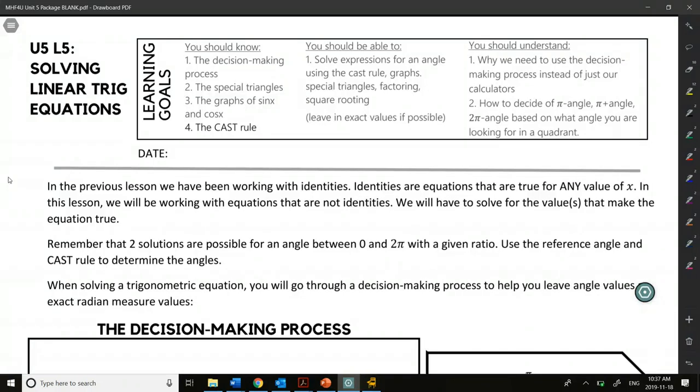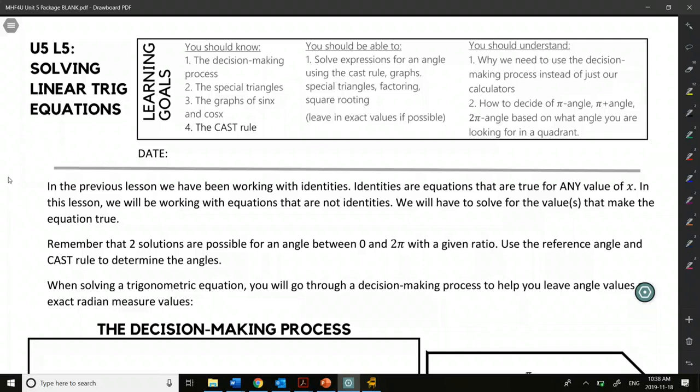So with an expression like what I just wrote, sine x equals negative 0.75, we have to remember, we did some of this in grade 11 as well, that there may be multiple solutions to an equation like this, mainly because of the CAST rule, because I know that there's actually two quadrants between 0 and 2 pi in that rotation, where sine will be equal to a negative value. So just remember, we're going to use the CAST rule here.